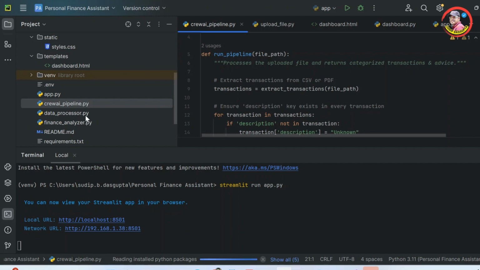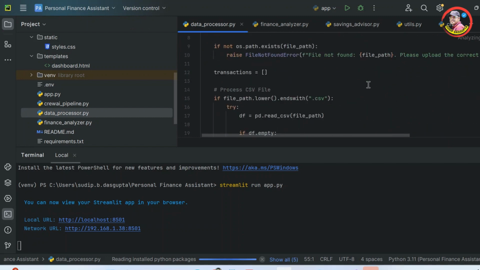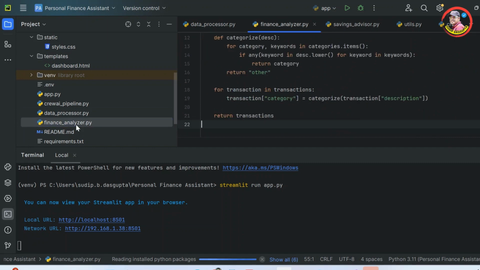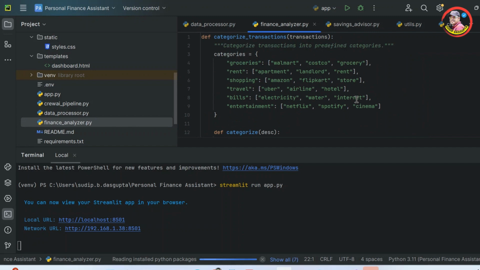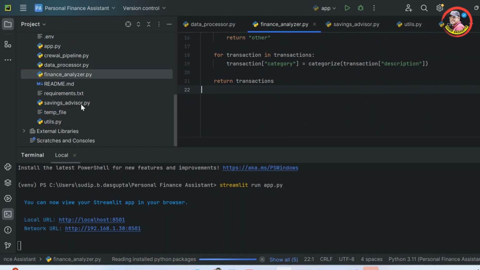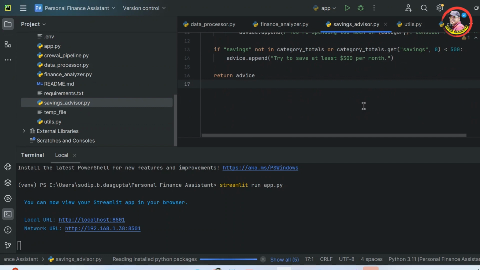For example, this is the data processor file which gets called. And then the finance analysis file, which analyzes all the expenses that you have made and all that. Then we have the savings advisor, which will advise you as to how you can save more money and all that.